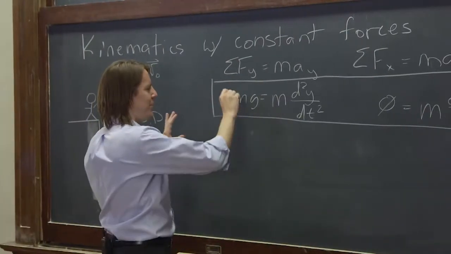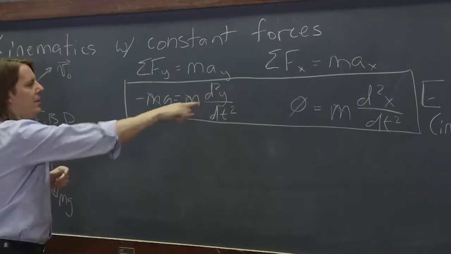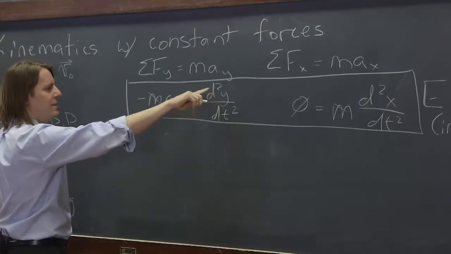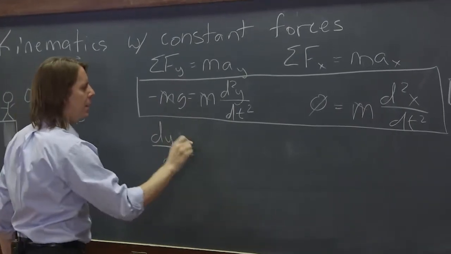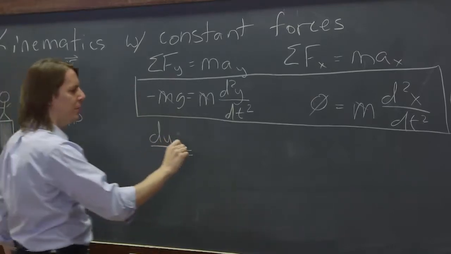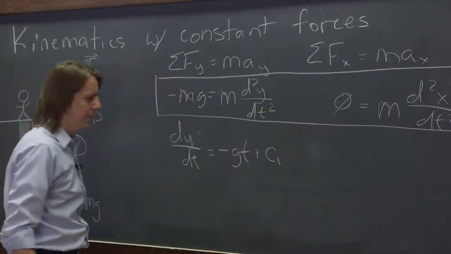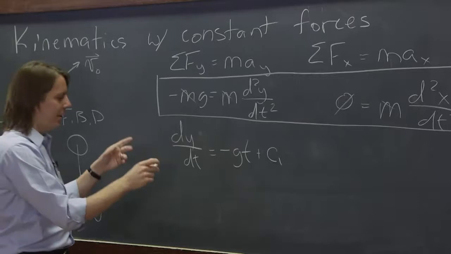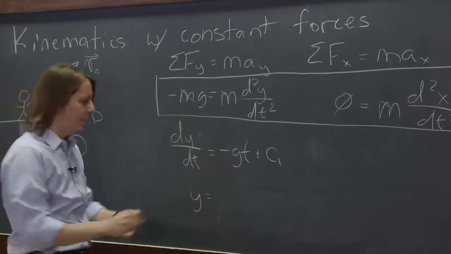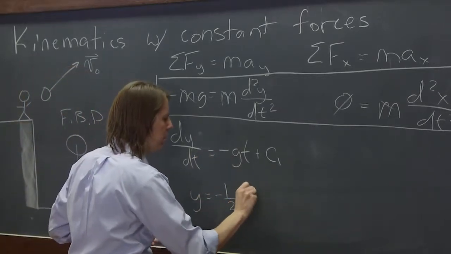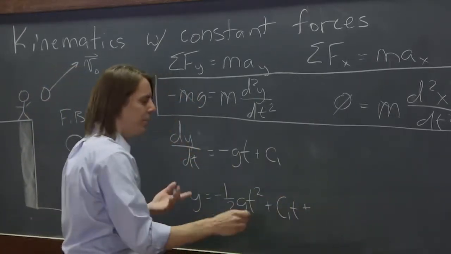Integrate those two equations. So here we go. Let's see. So I'm going to do a couple of simplifications. We're going to cancel the masses here. We can also cancel them here because we have a 0. And I'm going to put this on the other side. All right. So we integrate d²y/dt² with respect to time, and we get dy/dt. And the integral of minus g with respect to time is minus gt. But then we need a constant of integration, plus c1. We're looking for the y position, so we integrate again. The integral of dy/dt with respect to time is just y, the thing we're looking for. Integral here is minus one-half gt squared. Integral of c1 with respect to time is c1t. And we need another constant of integration, c2.